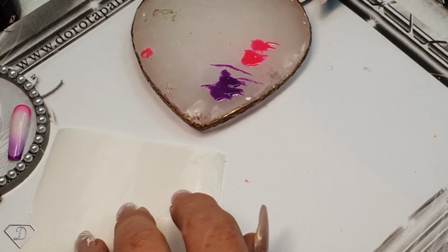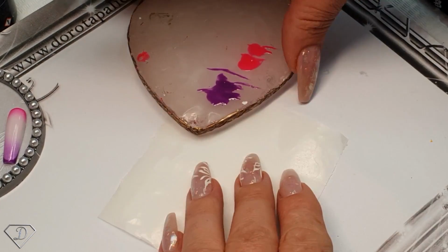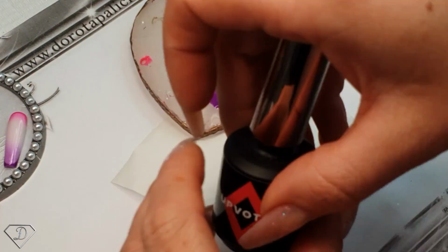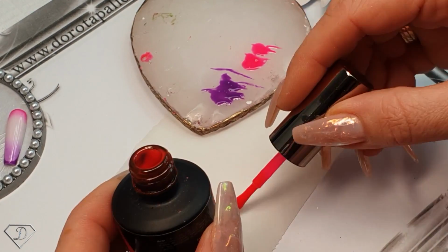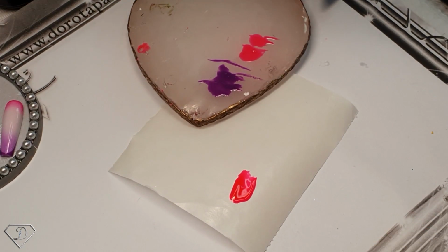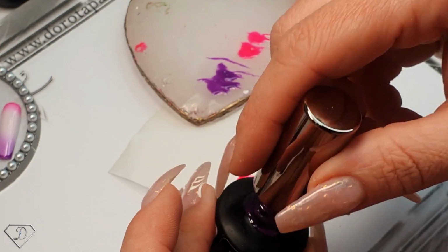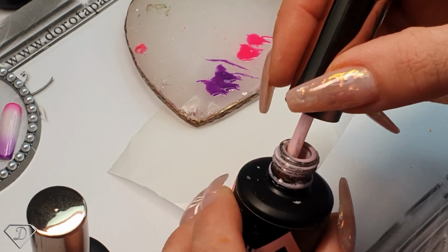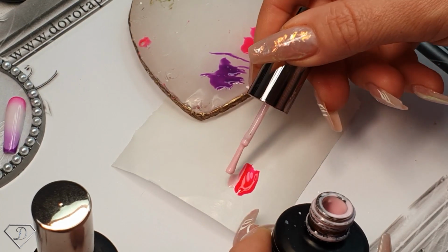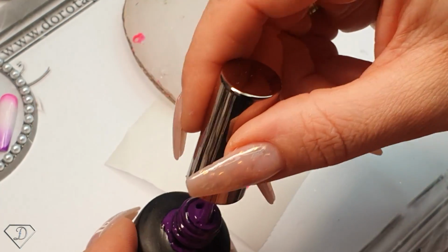Now for this next part, this part I will keep for my sponges, and this part we are going to use for our design. And I will just go with the same color combination. So we've got some pink, we've got those other pinks, which will probably disappear when we blend it. But I just want to keep the same colors. And then the purple one.